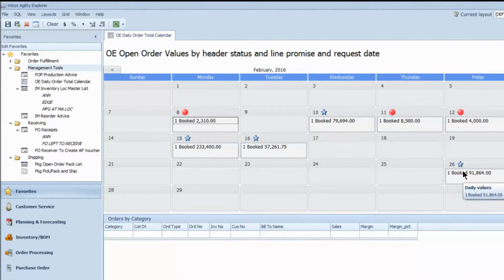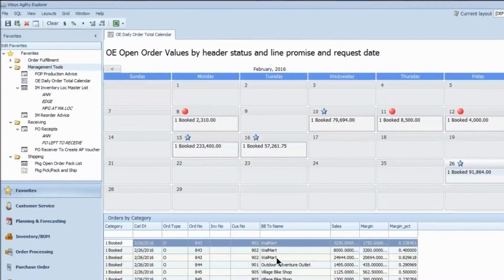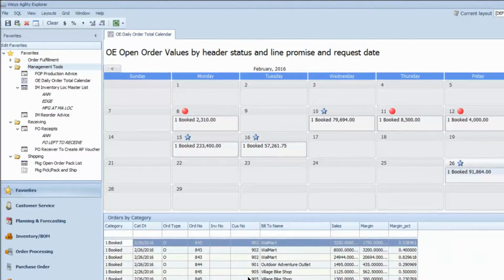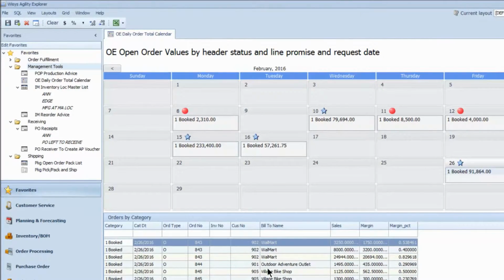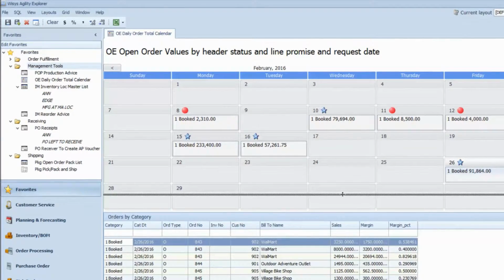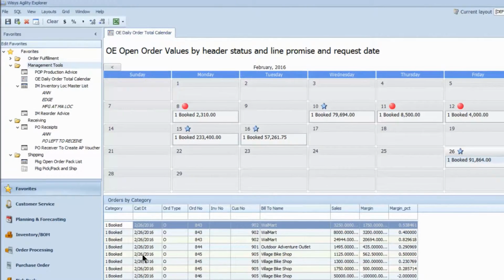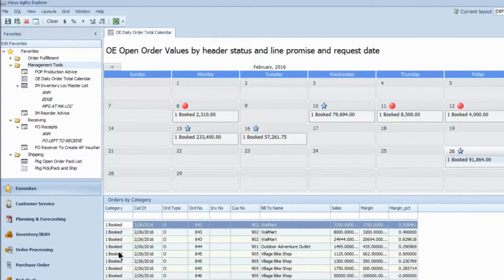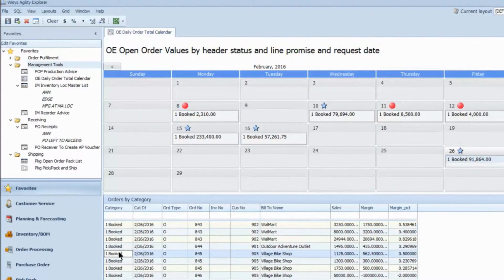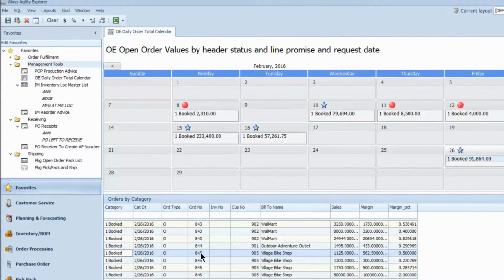And when I choose one of those, I'm going to get detail information down at the bottom. So I'll choose some information on that date, and you'll notice that I get a grid of detailed orders down at the bottom. And from that, I can then choose more information. So let's slide the calendar up a little bit, and that gives me more space for the grid. So if I have a lot of orders, I want to expand the space that I need down at the bottom. Then I'll choose one of those specific orders that I want to look at.